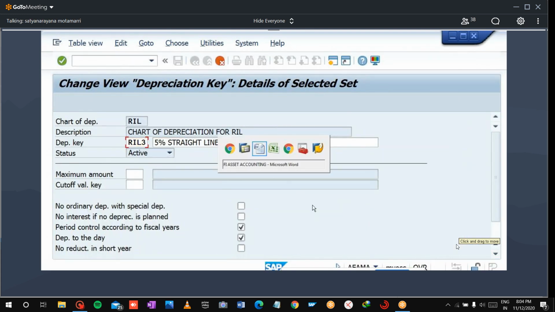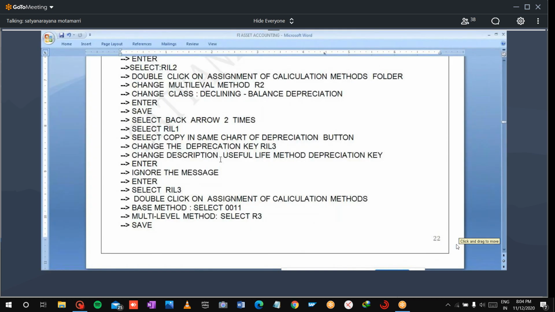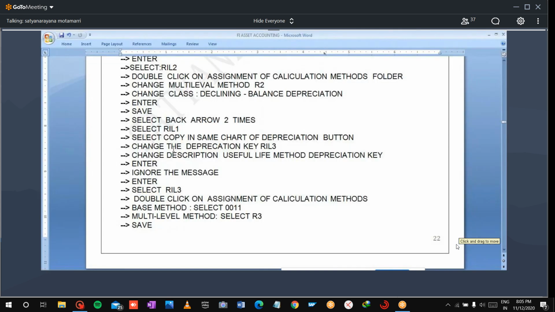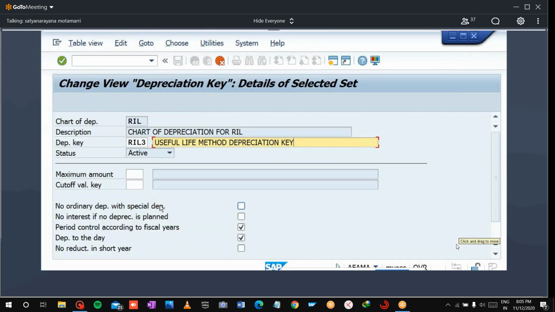Change the description to useful life method depreciation key. Enter. Ignore the message. Enter. Select RIL3.